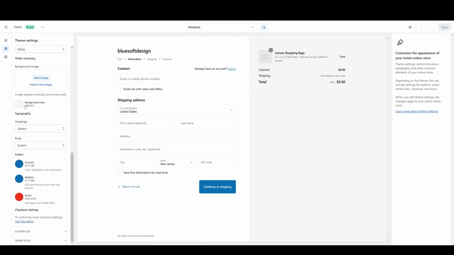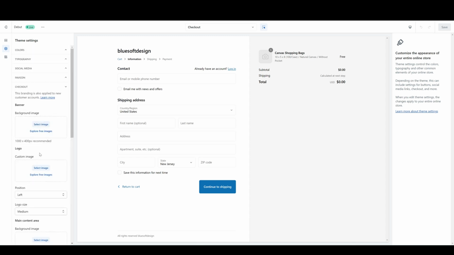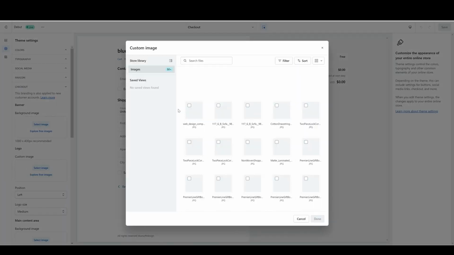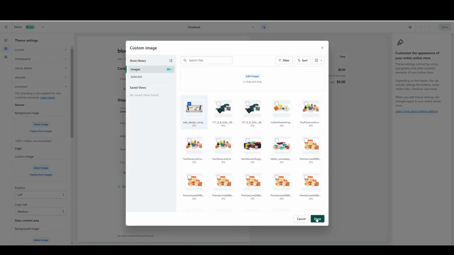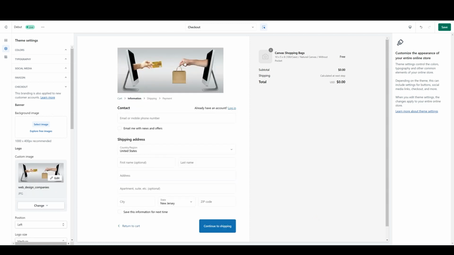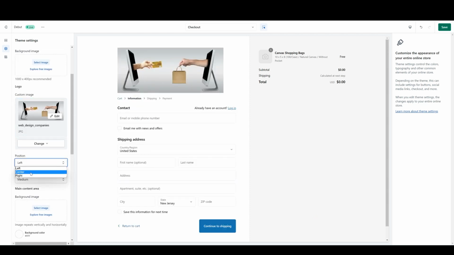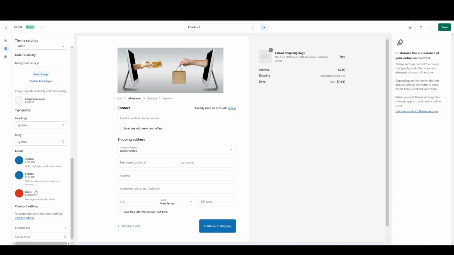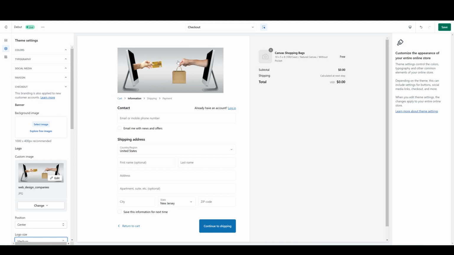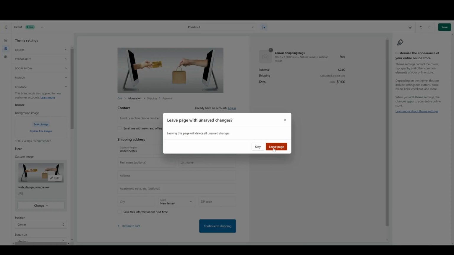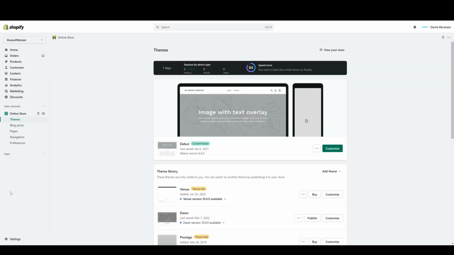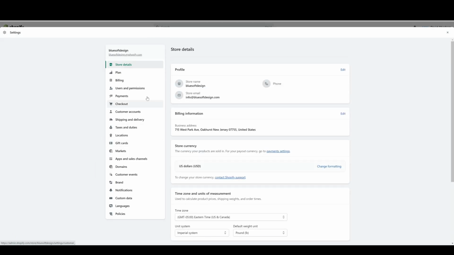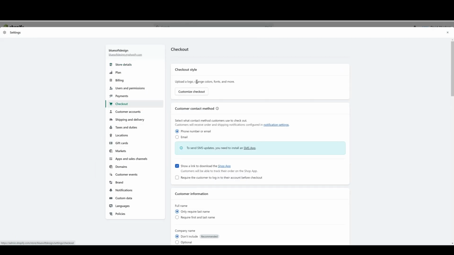Every theme has different options, but most will have a tab that says checkout. Over here, you can add specifics when it comes to colors. You can add your logo. So if, let's say, we want to add a logo here, and we had our logo over here. Right now, we're just uploading a random image, but this could be your logo. You can choose the position of the logo, the size of the logo, the background colors, and just adjust certain parts of the design of the checkout. For now, we're going to just discard that because it's nothing we want to keep. But that's how you would customize the front end of the checkout.